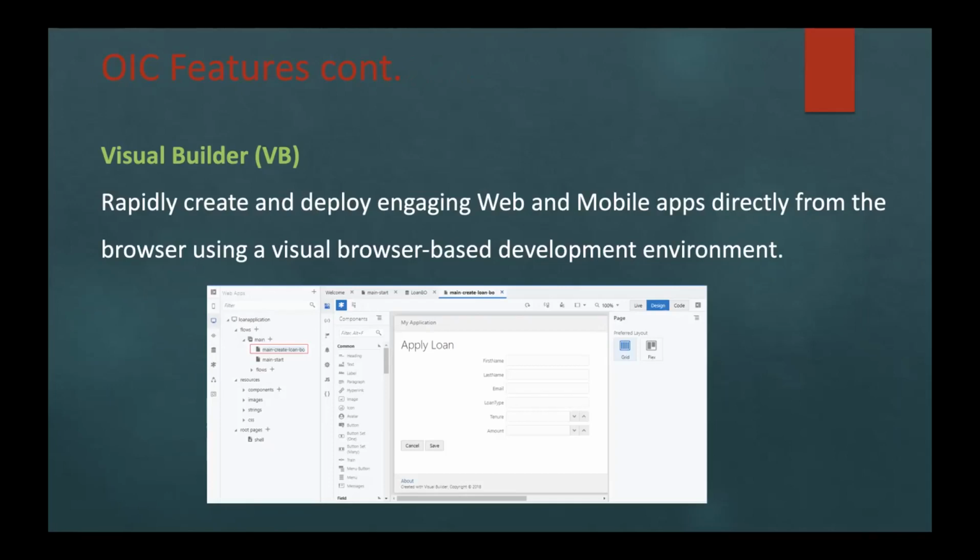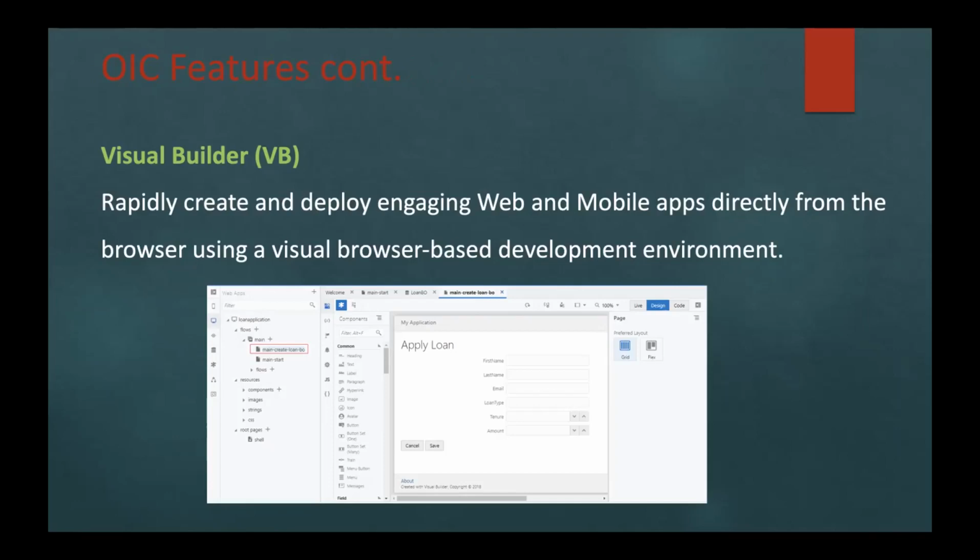In the Visual Builder, we have a nice feature called catalog. So in the catalog, you can directly connect to your Oracle Cloud application. Once you are connected to your Oracle Cloud application within the Visual Builder, you can use any number of the REST APIs to interact with your cloud applications. And you can develop your custom screens and provide the access to your end users to use it. And without needing the Oracle Cloud Applications login, they can directly log in to the Visual Builder application and then start using it.